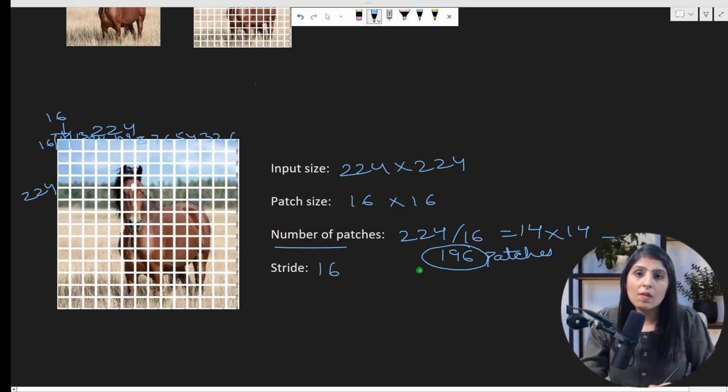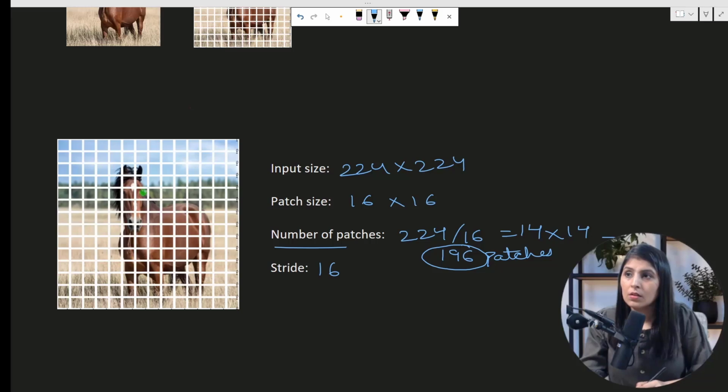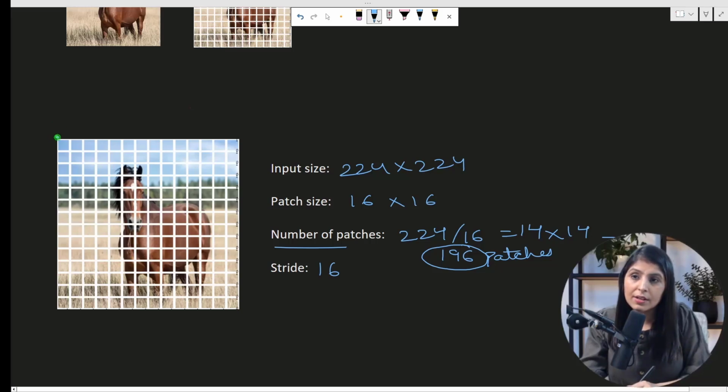Now guys, what is stride? Stride simply means how much jump your sliding window will perform each time. Suppose here was your sliding window. Stride 16 means it will jump from here and come here, then from here it will jump again 16 pixels and come here, and then the third time it will skip 16 pixels again and come here.